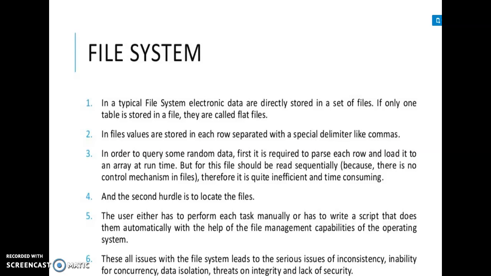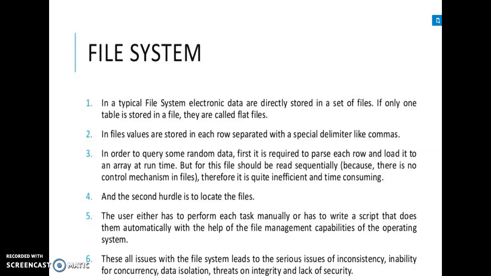In order to query some random data, first it is required to parse each row and load it into an array. But the file should be read sequentially because there is no control mechanism in the file. Therefore, it is quite an inefficient and time-consuming process while using a file system.